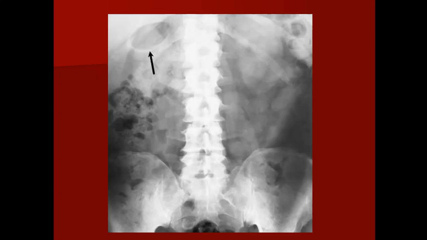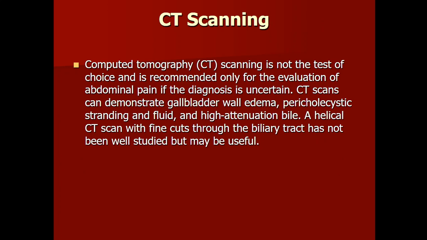Here on this plain X-ray, you may see a pretty rare picture of a porcelain gallbladder filled with a calcium stone. We move on to computed tomography. This scanning is not the test of choice and is recommended only for evaluation of abdominal pain if the diagnosis is uncertain. CT scans can demonstrate gallbladder wall edema, pericholecystic stranding and fluid, and high attenuation bile.